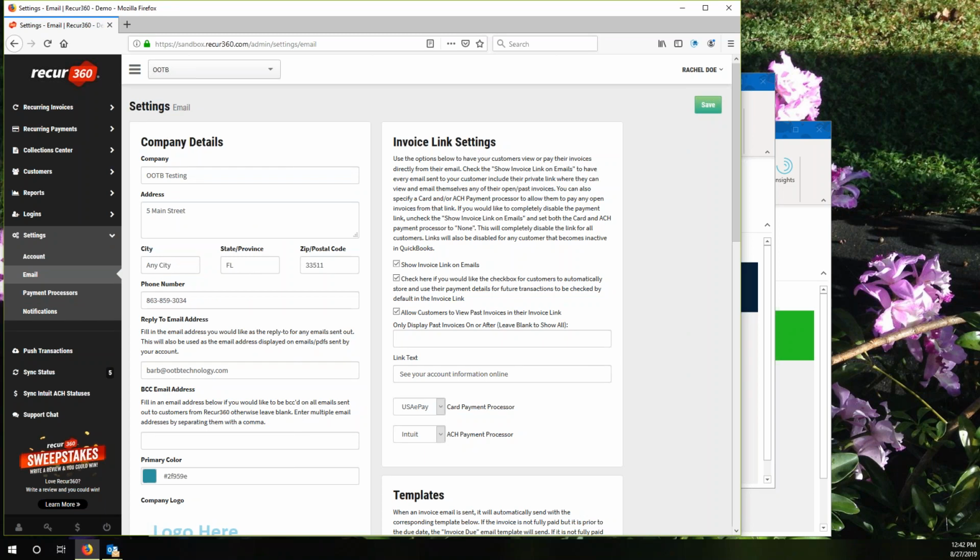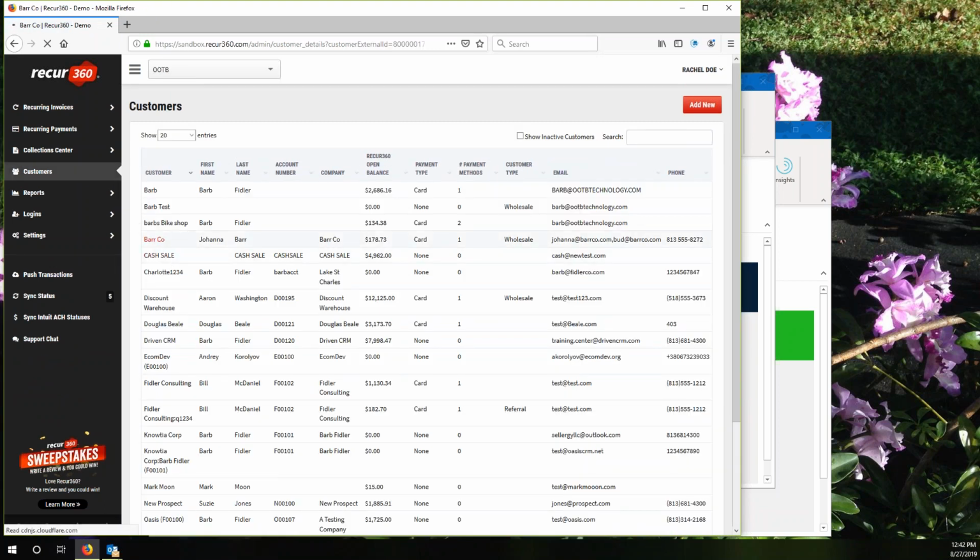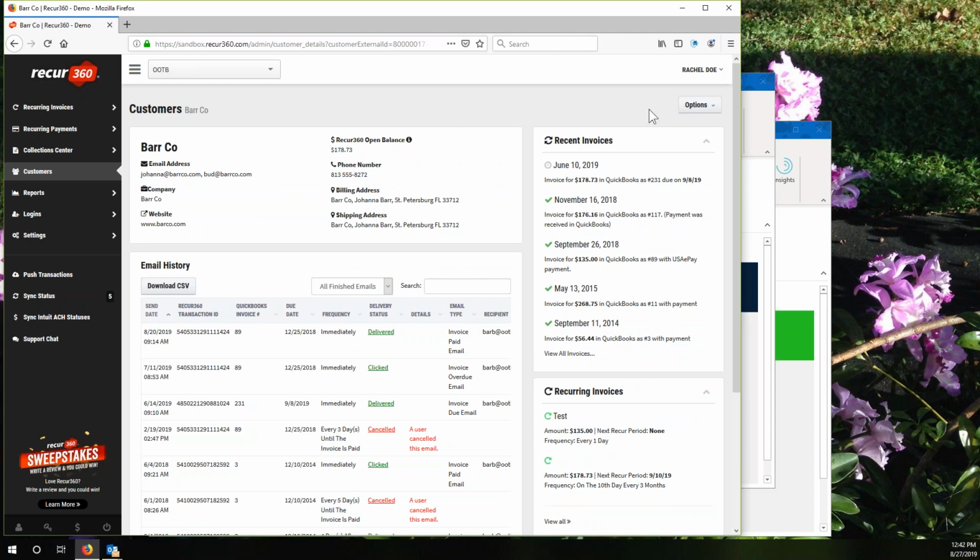And then the last thing is there are a number of user interface drop-down options that have changed. As you notice, when I go to the customers menu and look at a customer profile, I no longer have all my buttons across the top to do things. I have one options menu drop-down, and I can make my recurring payment, do my invoice, do all my options from there. I can also create a job underneath a customer directly from inside of Recur360, something you couldn't do before. You had to set it up with the structure with the colon and everything, but now you can create it automatically from inside of Recur in one menu choice there.